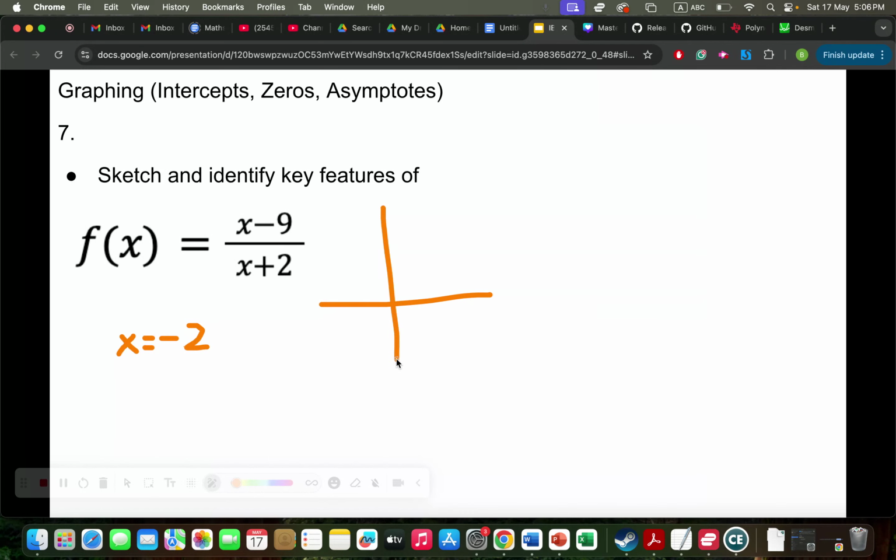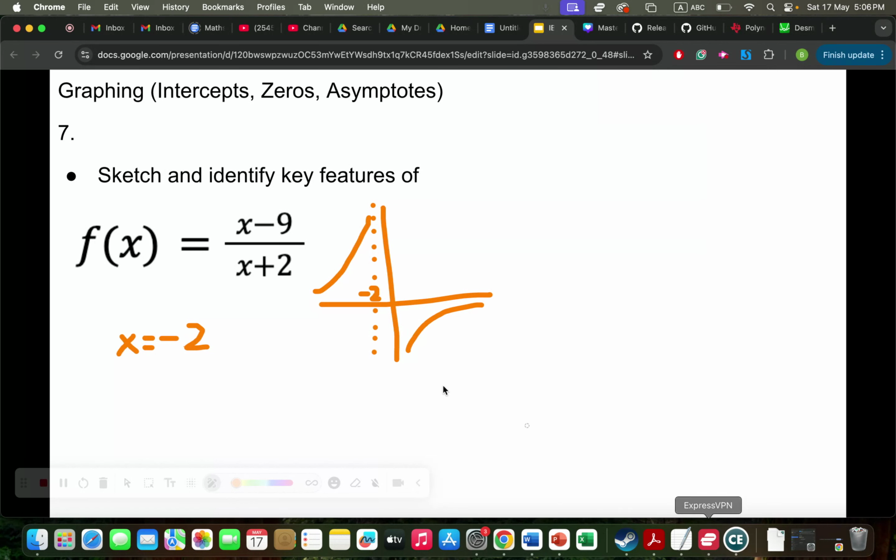So if you have a graph that goes like that, and a graph that goes like this, x equal to -2 means there is an imaginary vertical line here. This is what we call a vertical asymptote, which is at -2. This is what causes the disconnection between the graphs.